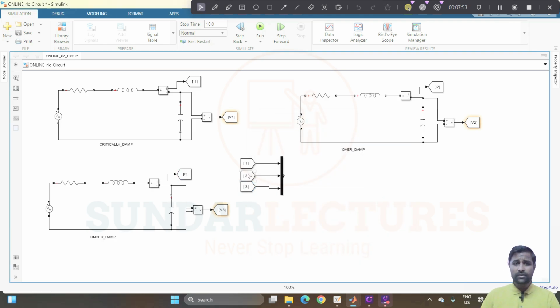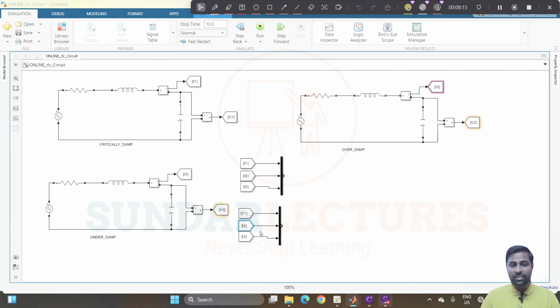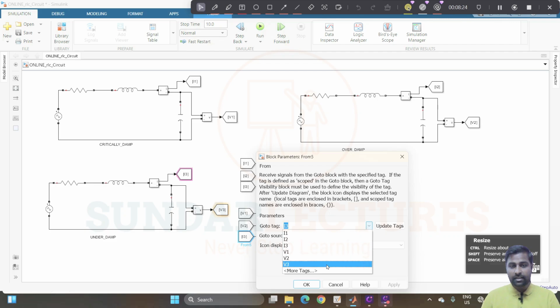Now again you just copy this, simply you just copy this, paste it out, move down, move down, and you go here, get V1 for this, and then get V2, and then get V3.